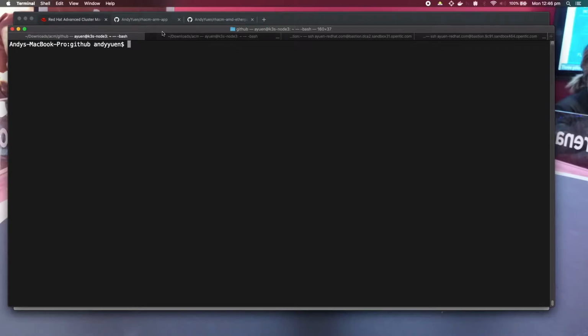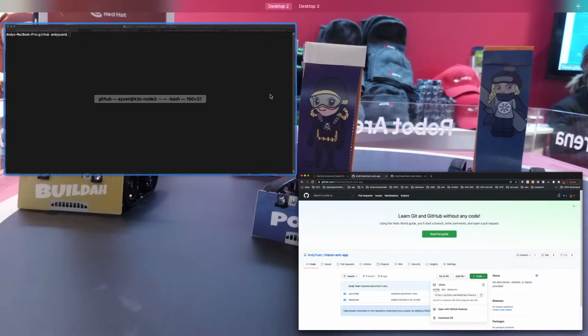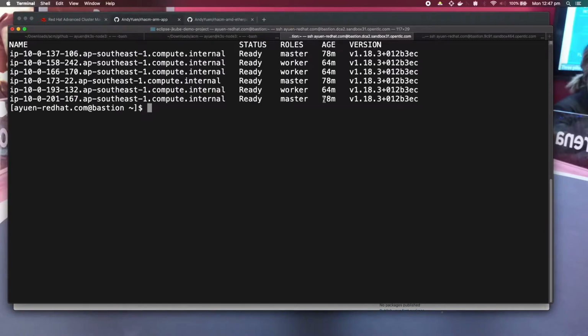But before we can do that, I need to clone my projects onto the RHACM hub. This is the ARM project. Oh, wrong terminal.